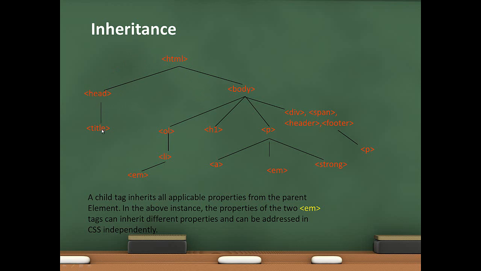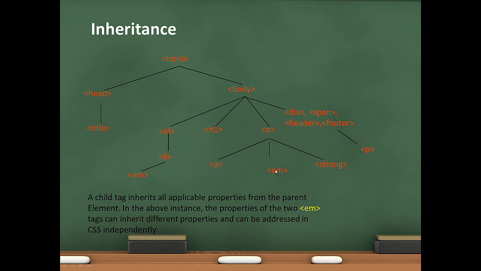The head tag has a title in it. It might also have meta tag information in it. The body tag could be made up of anything. Now, I'm just giving you some examples here. The body tag might be made up of divs and spans and headers and footers, or there may be paragraphs or heading 1s or heading 6 tags and ordered lists or unordered lists. And then underneath those tags, we now have other tags, like an LI tag underneath the OL. And maybe inside that LI tag, we have an EM tag, which is emphasis, which we'll talk about again in a second. Or under the paragraph tag, we may have hypertext links.